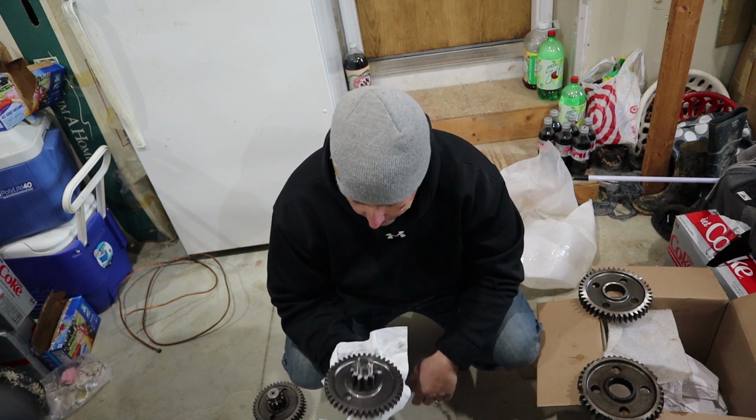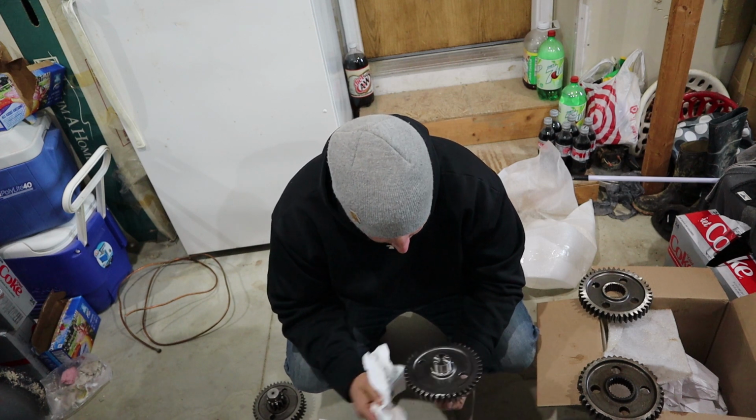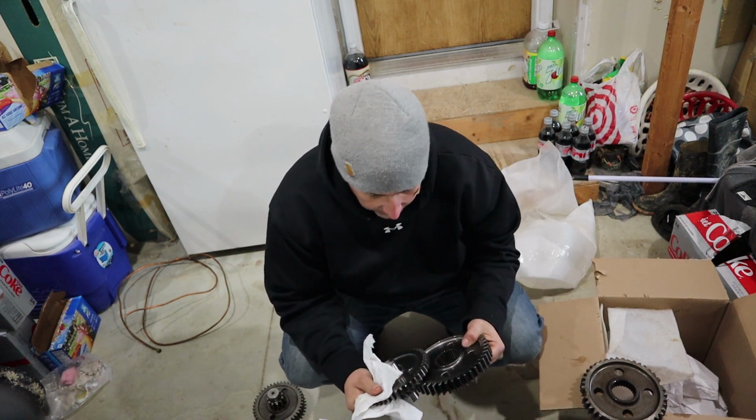I bet it runs better than it did when... I bet there was some play in it a little bit, but... I mean, it's going to be fun to run this machine now that these gears are replaced. And I mean, these two mesh into each other like this.